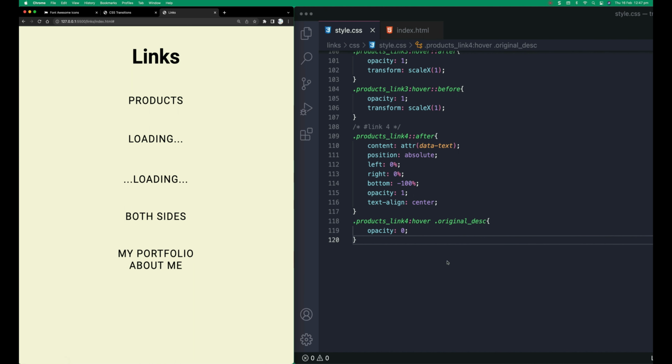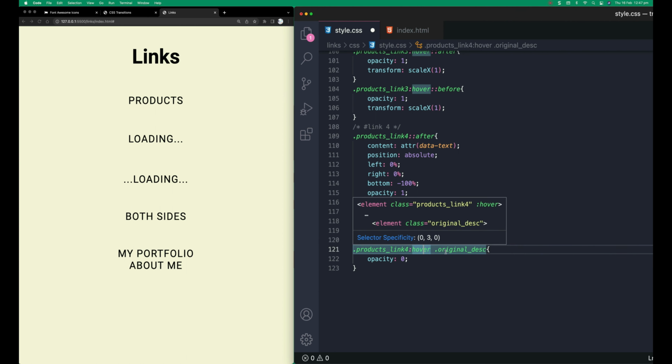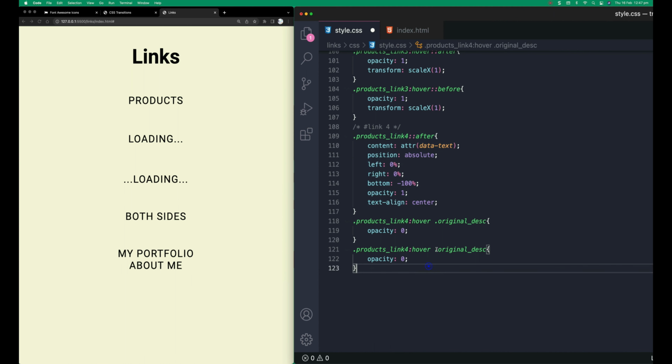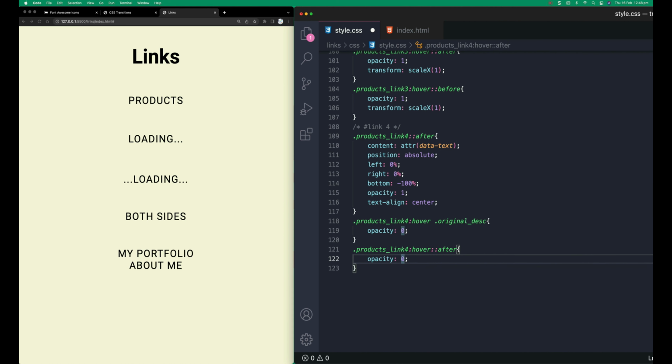So now we need to make the new text appear, and we can make it look like it's coming from below. So I'm just going to copy this. So product links 4 hover, and then I'm going to target the after state, right? This about me part. After, and here I'm going to say opacity to 1.